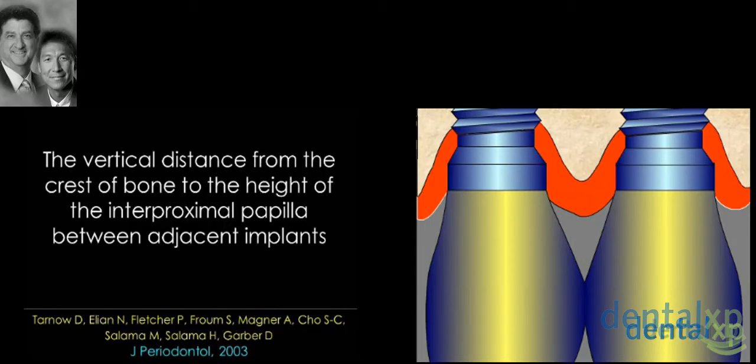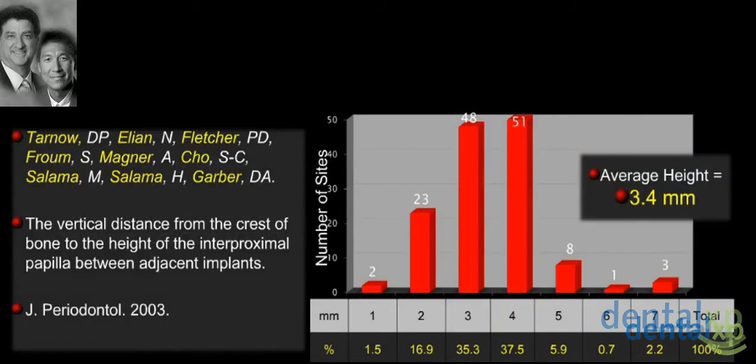Now David and Maurice will show you that they did some of the first measurements down to the first thread, down to the bony contact over here. But that can vary depending upon the implant. So we said, okay, let's just see how much tissue we have between any two implants that exist. And let's take a look at what we saw. And there you see the probe. Now, here's the problem. If you want to identify the problem, you're looking right at it.